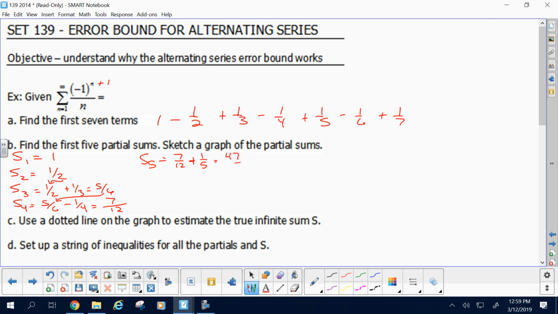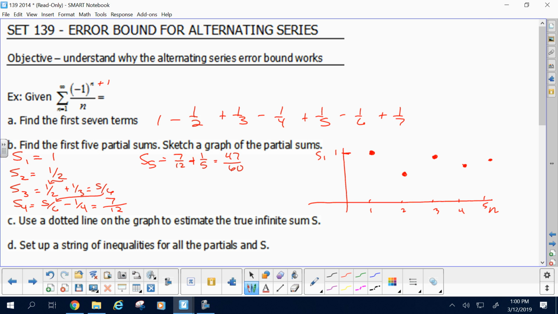Yes. All right. Now, if we graph these partial sums to illustrate a point, we're going to graph 5 of them. And they all seem to be in the region of between 0 and 1, so we can make a max of our graph 1. And then the first partial sum is 1. Second partial sum is a half. Third partial sum is 5 sixths. So above a half, but less than 1. Fourth partial sum is 7 twelfths. That's really less than 10 twelfths, so it's below here. 47 60ths is a little above. Must be above because we added the fifth. So it feels like the partial sums look something like that, yeah?